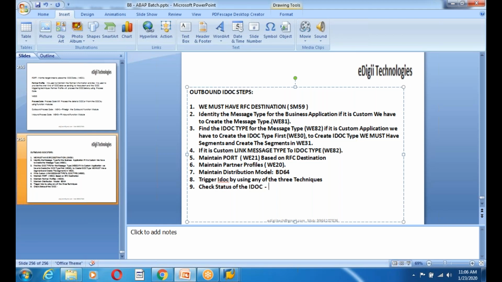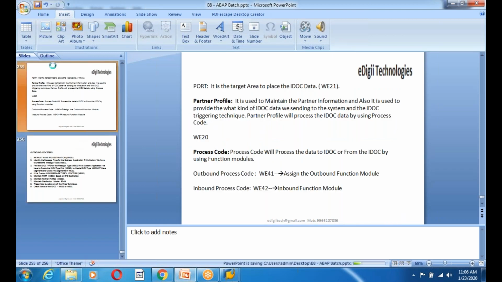The transaction code is WE02 or WE05. Very, very important. After you trigger the IDoc, what is the status? Whether the IDoc has failed, or started, or already reached the target application, because there are different kinds of status. You can check that status of the IDoc in WE02 or WE05. So this is all about the theory behind ALE and IDocs.